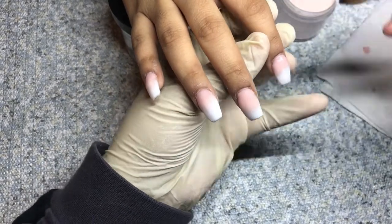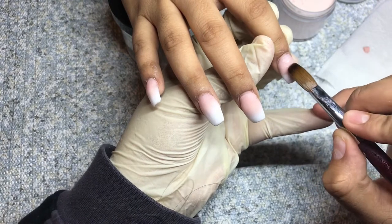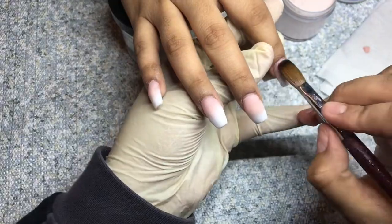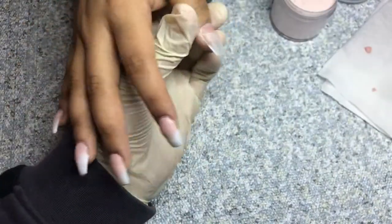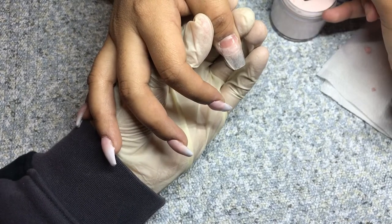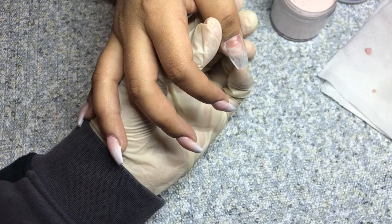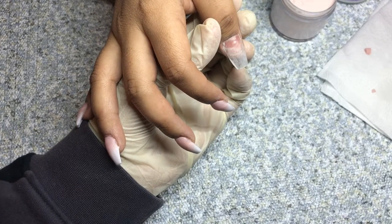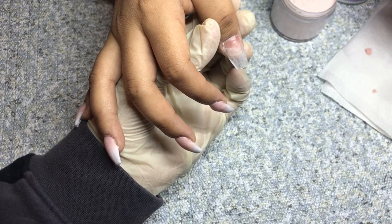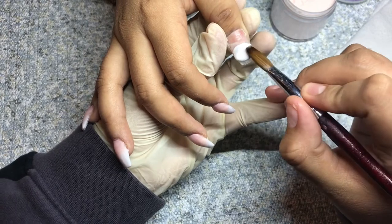I try to check out the other nails and see if they need more pink cover powder, because I need to make sure that it looks like a natural ombre. And you see in this nail, I put the nail tip a little bit too up, where it's covering too much of the nail bed, and I didn't even notice that until I actually did it. But this is really just a practice nail set that I did on one of my friends.